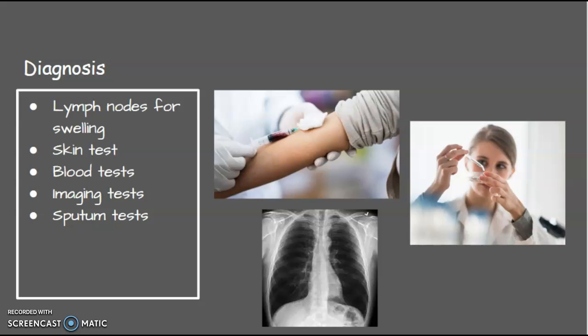In addition, there's also a variety of tests or tools that can be used to evaluate whether one has TB or not, with the most common being the skin test. With the skin test, a small amount of tuberculin, a substance used in the testing of TB, is injected below the skin on the inside of the patient's forearm. It's then checked after 48 to 72 hours, with a slight swelling indicating whether one has TB or not.